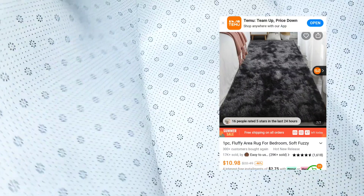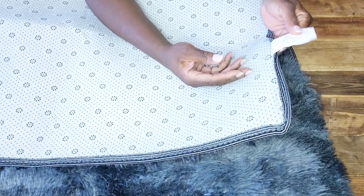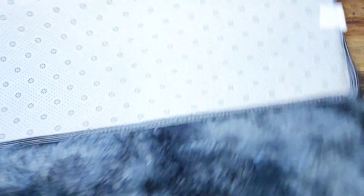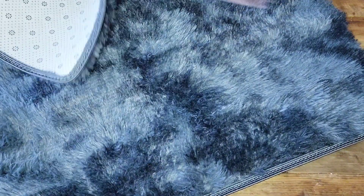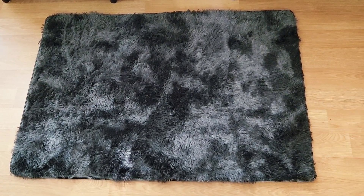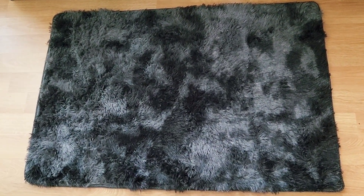For this next item, I'm just looking for a little small area rug — something that I can put right in front of some accent chairs that I have. I wanted something not black but like a really dark gray, so this color is perfect. I did want something pretty soft and fuzzy, so that's why I picked this one. Something that was going to stick to the floor and wasn't going to be moving around. It's the perfect size — I didn't want anything too big, just something to go right in front of those two chairs.